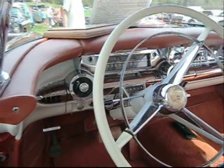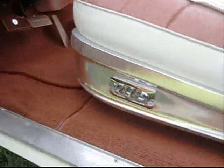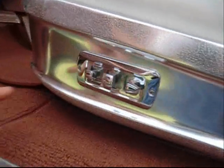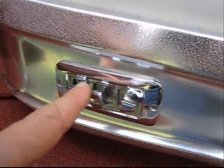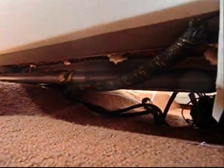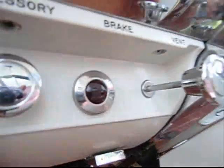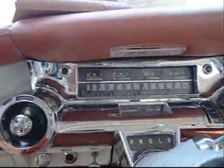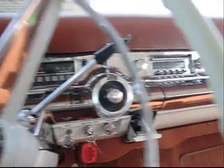1958 Buick Roadmaster with power windows, power seat. Somebody made the mold for this piece of seat trim. Look at that power window. Power seat switch, rather. What a beautiful restoration. Even padding on the kick panels. Ventilation. Antenna. Vent accessory. Little lights and gauges. Temperature, oil pressure, amperes, and gasoline.